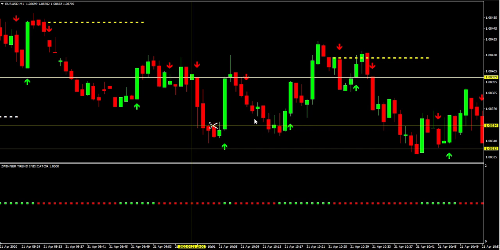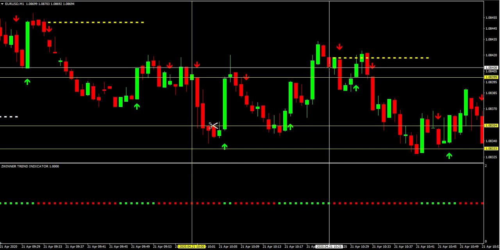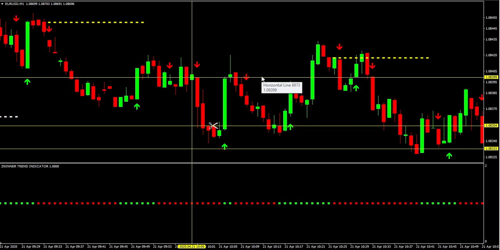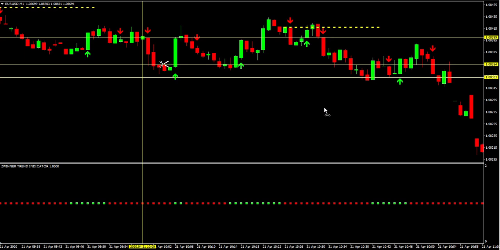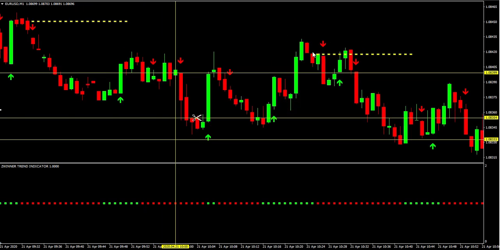We will wait until we get the next resistance. So the very first dot of the resistance is here, the red dot. So we will close our trade here at the open of the next candle. So that means we make a profit of only about 0.9 of a pip. So anyway, now let's go and have a look at the second trade. The second trade, we get the signal here.